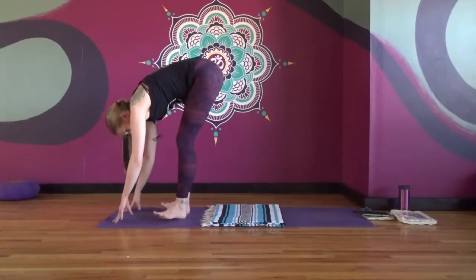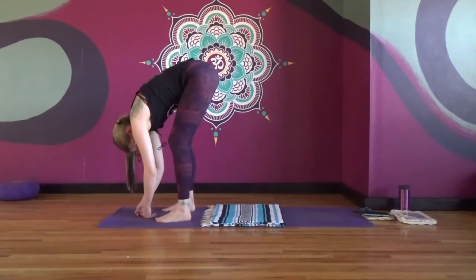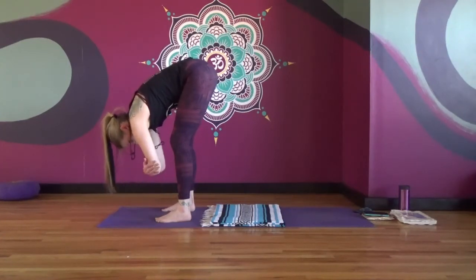Ragdoll. Like that gorilla pose. Separate your feet, bend your knees. Let yourself just hang out here. Head just relaxing. Arms just hanging. Perhaps grasping onto opposite elbows if you choose.